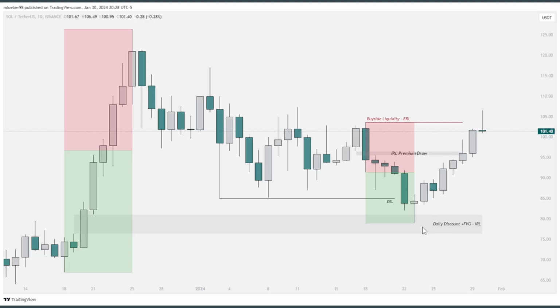But we did reach this daily internal range liquidity pool, and the next swing high that is labeled as our external range was the dealing range high. So you could still see that price reached that external range liquidity pool objective point after we reached this internal. So we had a two-way side move of this, price taking out the relative equal lows external range, reaching the internal range liquidity pool daily discount of this dealing range. So price had an internal range premium draw and an external range draw liquidity to the dealing range high.